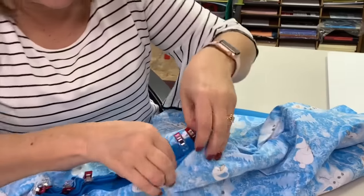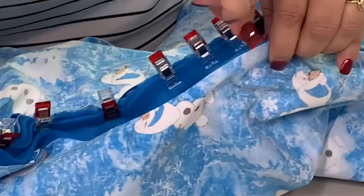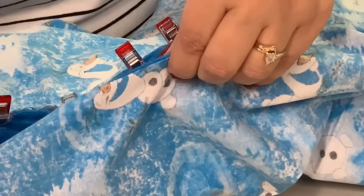So the hood is in, the hood is ready to be sewn, and we also need to do it around the other edge. Now there's only two pieces here, so this one is fairly easy to clip down. You're just going to match up the ends.